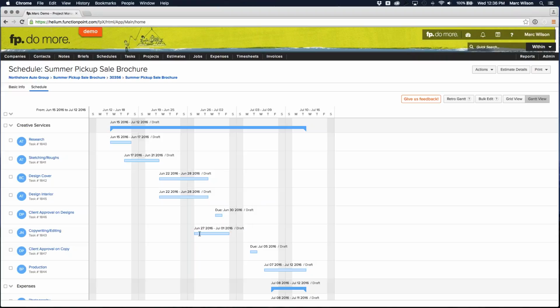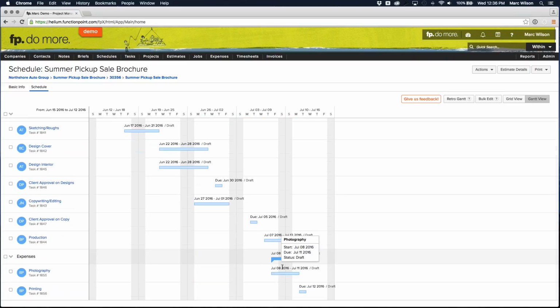And then we have the copywriting, of course, being worked on by our copywriter, Jeremy, and it has a start and an end date. But then there's an approval on the copy that is happening on the 5th of July. And we can see that it's Daniel's responsibility to take that copy from Jeremy, get it to the client, get approval on it, mark this task as completed, and then we can go into production. Something we'll see a little bit in the preview is how you can look at that dependency structure so that you can understand what is dependent upon the previous items. And then it's showing us our other tasks that are related to this task group.